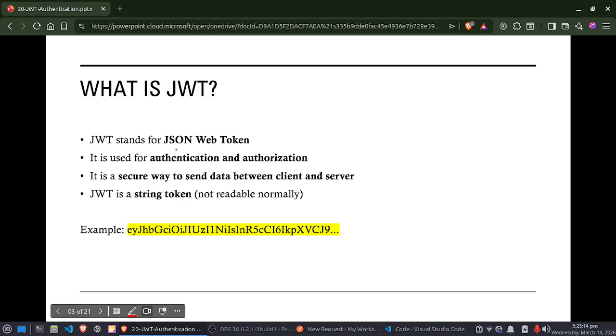JWT means JSON Web Token. Now, let me explain. This is a very simple word. JWT is just a token. It's a long, random string, and this token is used to identify a user. Think like this: when you log in on a website, like Facebook, you do not log in again and again on every page, right? Why? Because the server remembers you. JWT is the way the server remembers you, and instead of storing a session, the server gives you a token and says, "Hey, keep this token. Whenever you come back, show me this."